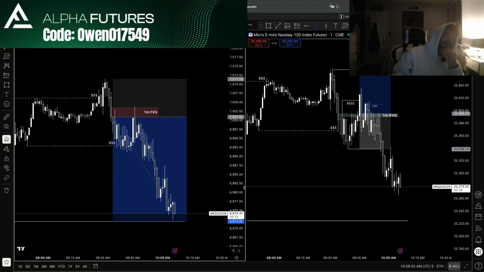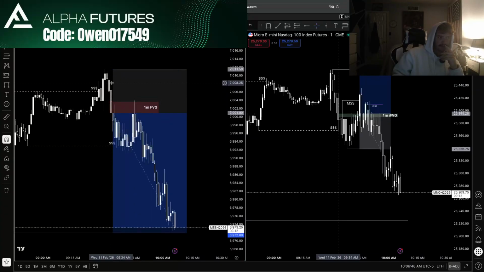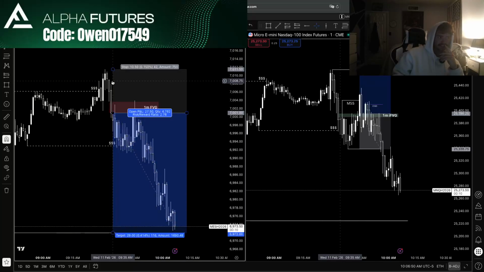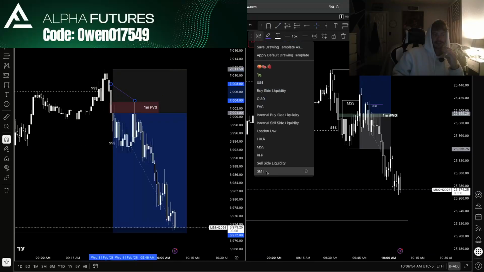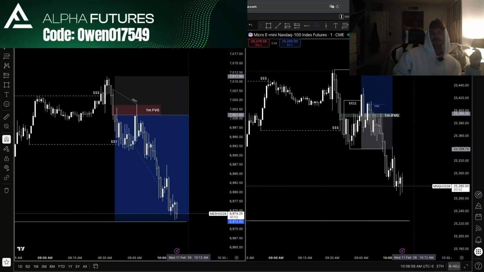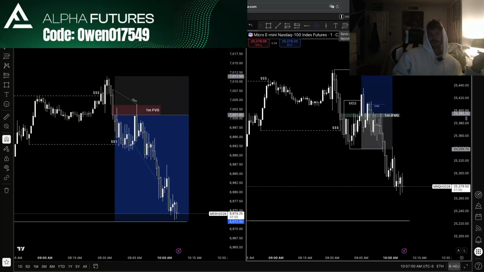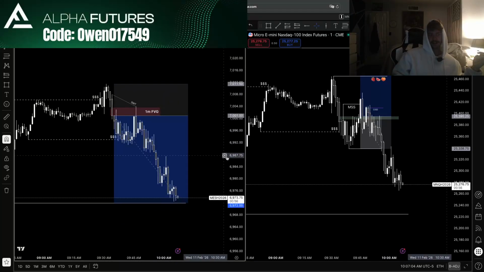And then looking over at the short, really the only confluence for this short, at least in my model, maybe would have been an SMT like this, and realizing, okay, we just tapped into a higher time frame 1 minute fair value, probability of going lower. But again, I was so married to the bullish bias, I couldn't even see that this was a potential trade.